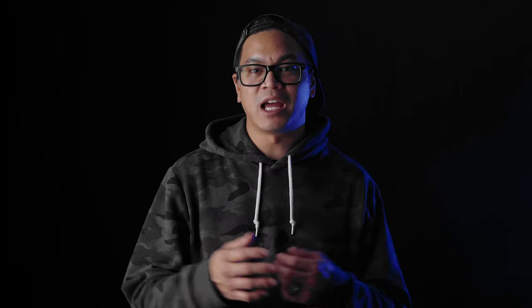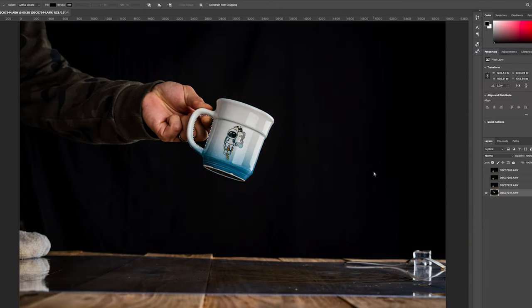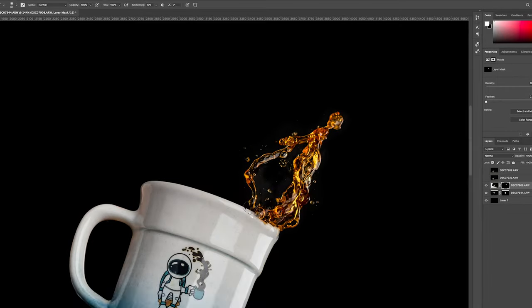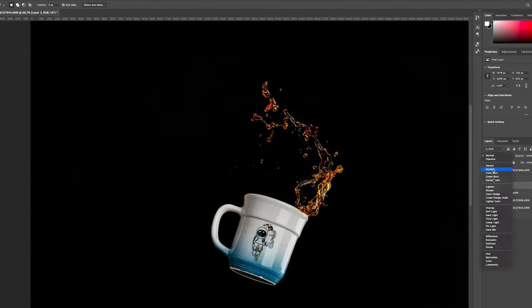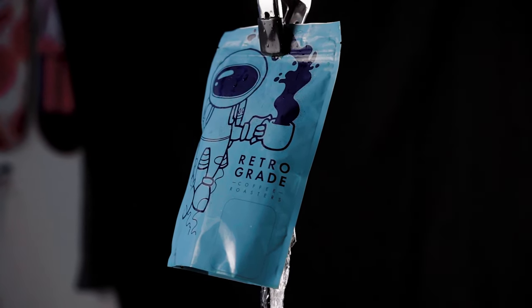Then I took these into Lightroom and Photoshop to remove my hand out of the shot with the mug by using the pen tool, and then I put them onto a black isolated background. Then I went ahead and took some of my favorite splash shots to composite them inside the mug. I ended up using about three different splashes for this one to make it feel like the coffee was floating up and out of the mug rather than just splashing out of it. And if you actually look at the illustration of the astronaut, his coffee is actually doing a similar motion, so I'm feeling pretty satisfied with this one.